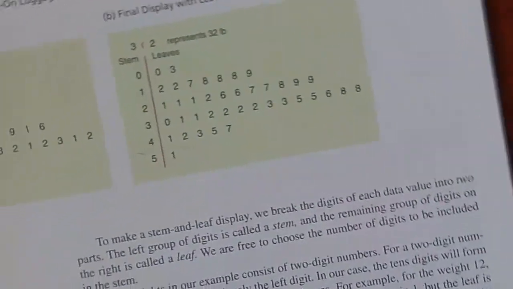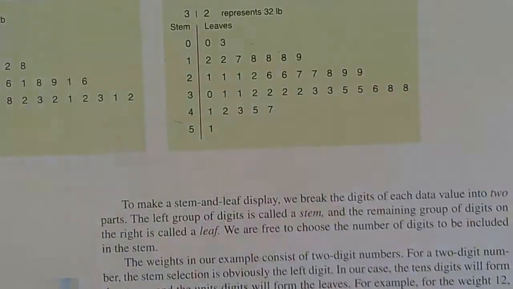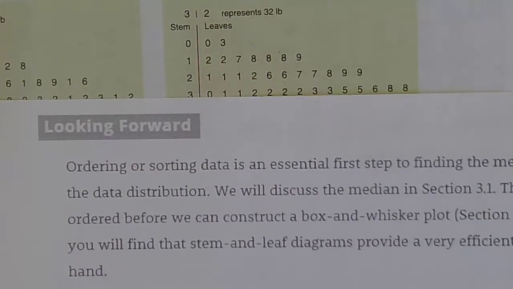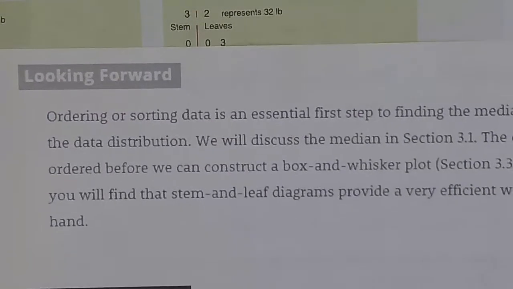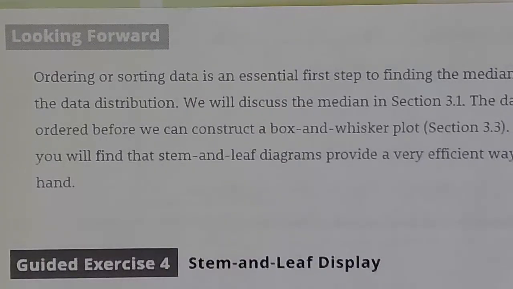All right, so let's give this a try. In your notes, go ahead and read the looking forward, and then let's start doing guided exercise number 4. Once you read through it in a moment, I'll make sure you're starting it correctly with the correct stems. But start by reading it, get it going, and then I'll make sure you're starting it right.